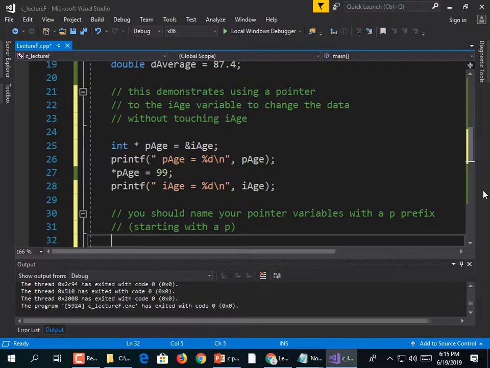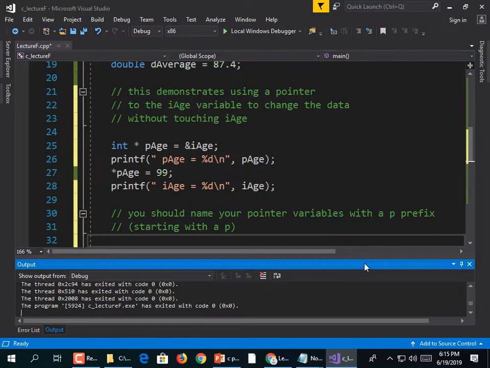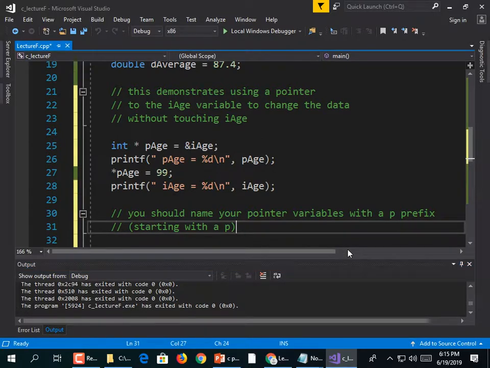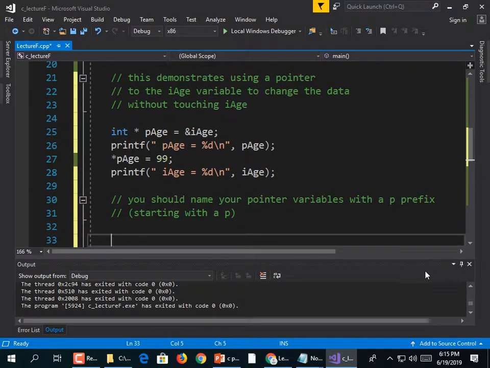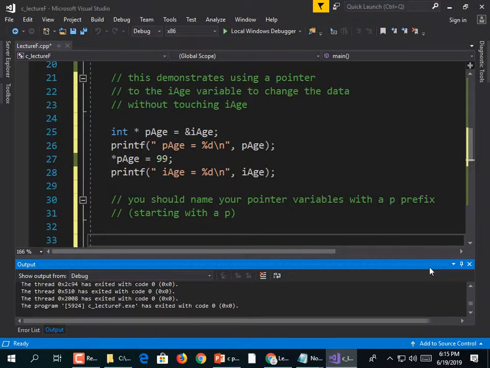Pointers are kind of unique to C and C++. You're not going to see them in Java or Python or a lot of other languages. And so those languages leave it out because if you make a mistake with your pointer, you can cause the program to crash. It used to be you could actually crash your whole computer. Now operating systems are a little bit more secure. But let me show you that.